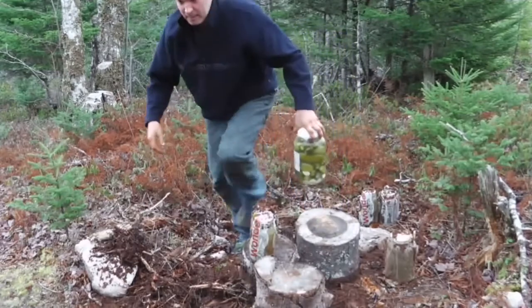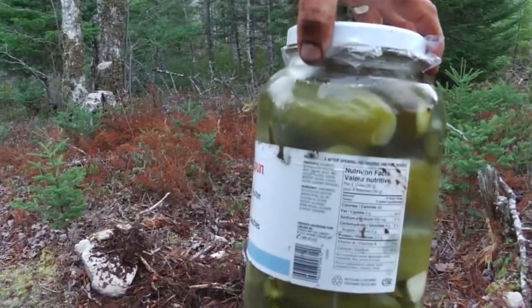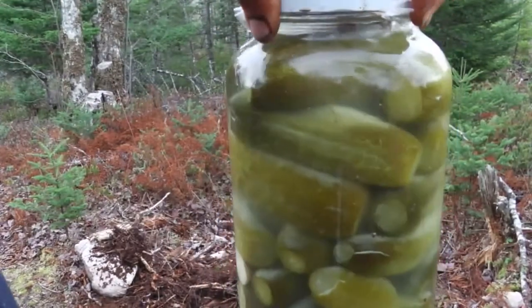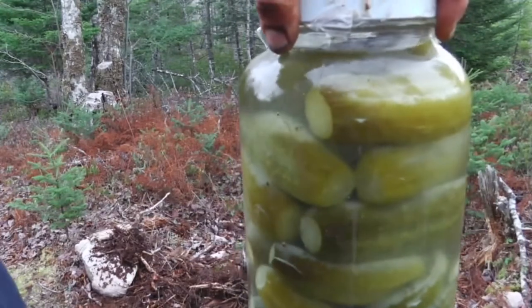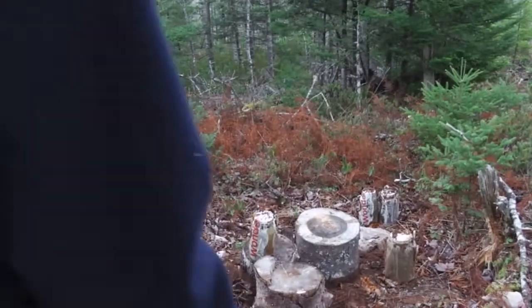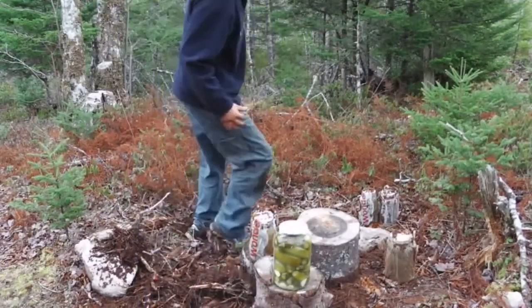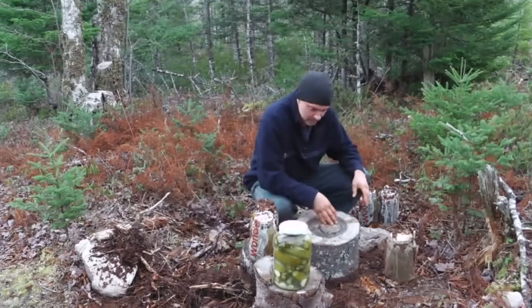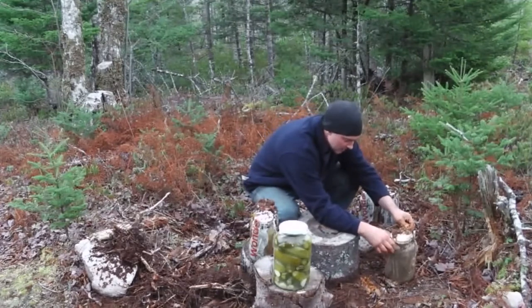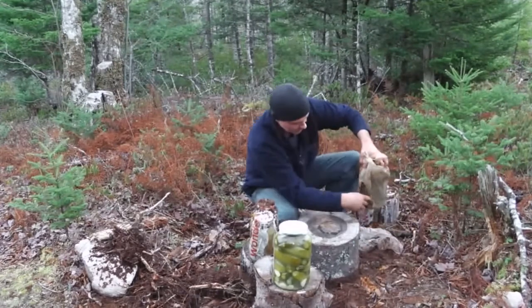But bring this a bit closer. Those look perfectly preserved and intact. They look like beautiful pickles to me. I'm going to open a smaller jar just because I don't want to open the big jar. Let's save those for later. Let's see here, but this one.